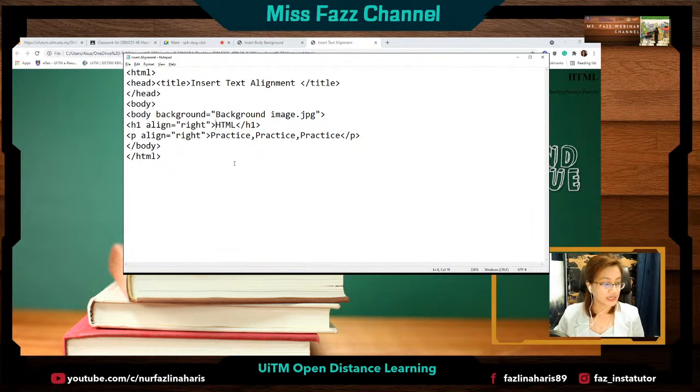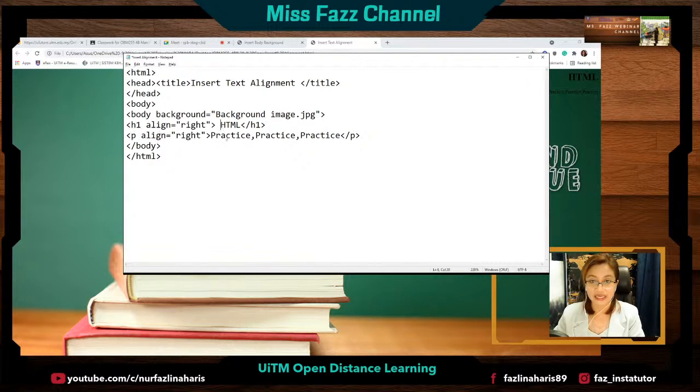In this HTML, I want you to add a font attribute. So you type here font, make sure that you can see it. Okay, in here align H1, align right.